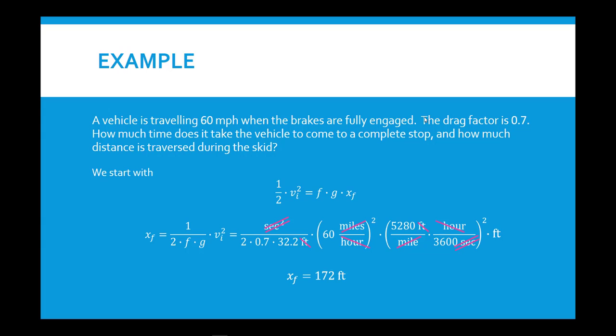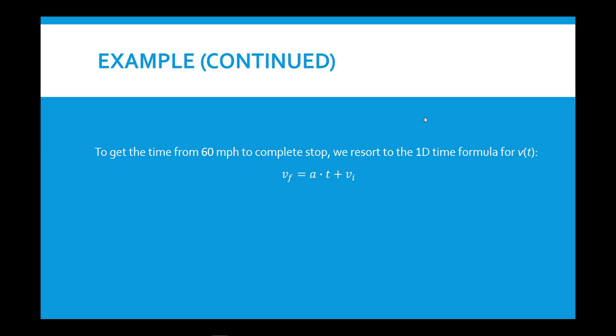When this calculation is performed, we find out that the skidding distance is 172 feet. I'll show in some detail how you do this in Excel later on in this video. Now, we have the distance that we skid, but we don't know how long it takes for this to occur. This is something that comes up in dynamics calculations all the time. You can solve for distance, you can solve for time, you can solve for velocity, acceleration, etc. There's a certain set of formulas and principles that you apply that are limited, but you use them over and over and over again.